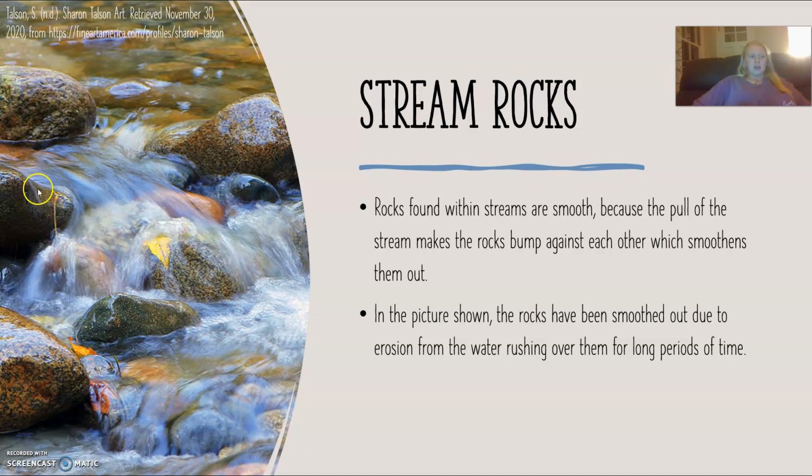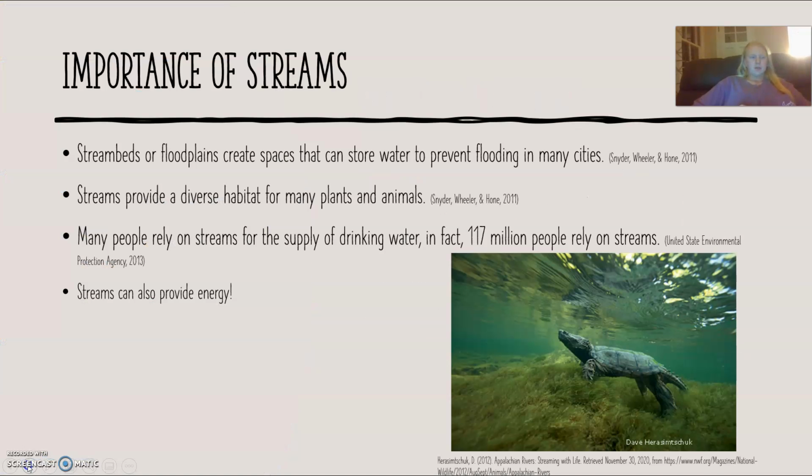Where the water has been rushing over the side of this rock, it has completely made a dip in the side of this rock. So the importance of streams. Stream beds or floodplains create spaces that can store water to prevent flooding in many cities. An example of this is found in Houston.